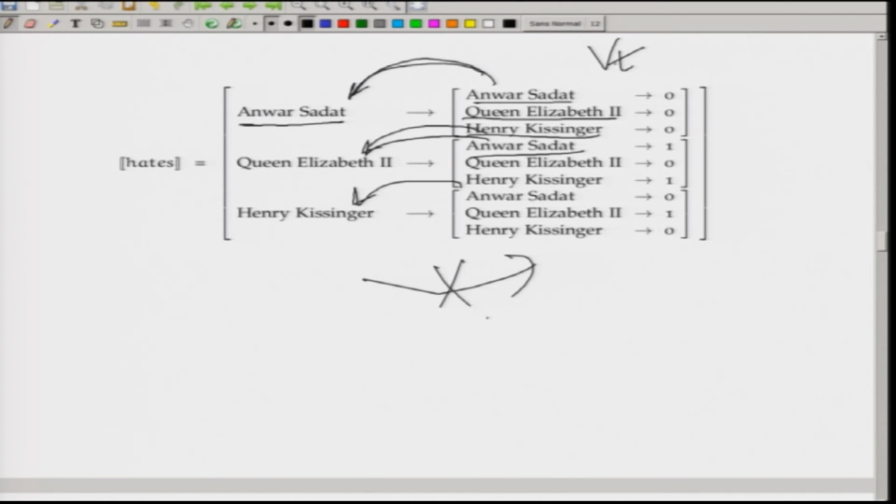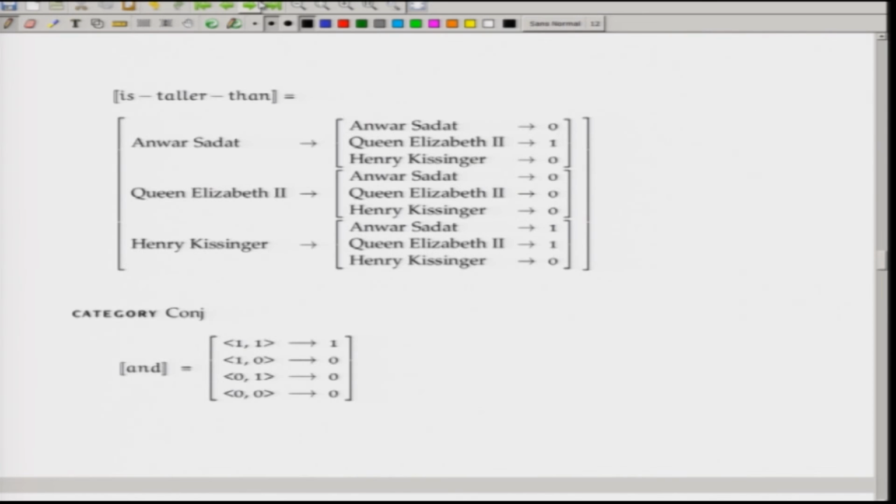So, this is not the direction for here also, and then is taller than, and finally the category conj, that is conjunction. We have just and, or. We can see that 1 makes 1, that is if truth values, when 2 truth values come, we can have another truth value by having and. So, for example, you have this construction phi and xi, then if phi gives you 1 and xi gives you 1, then only and will make it 1.